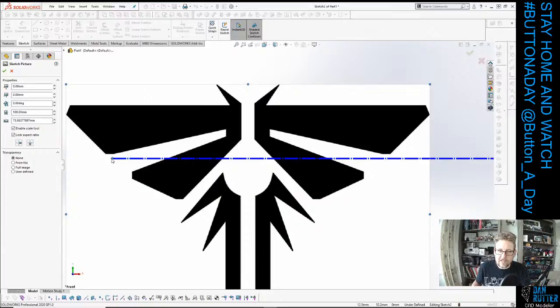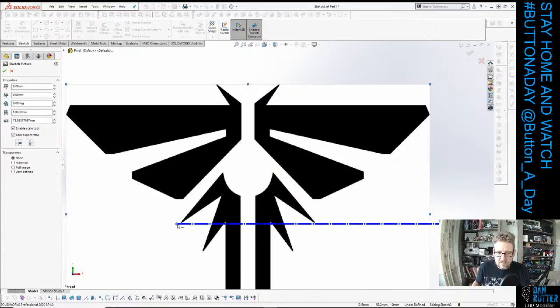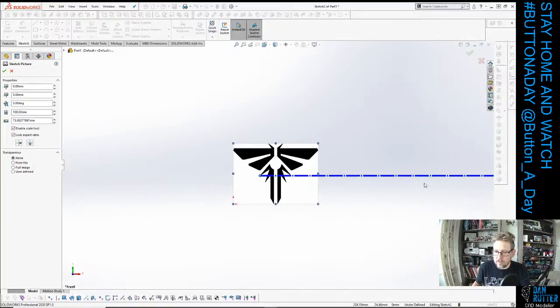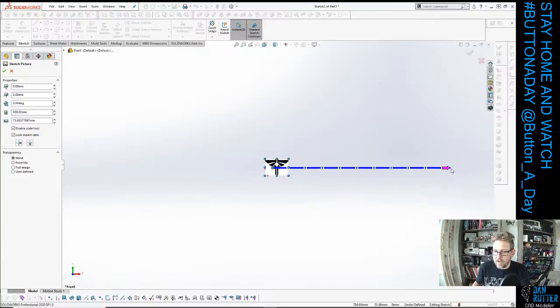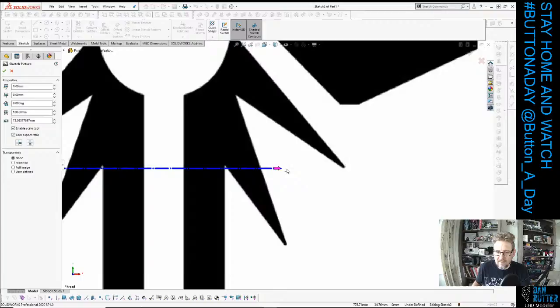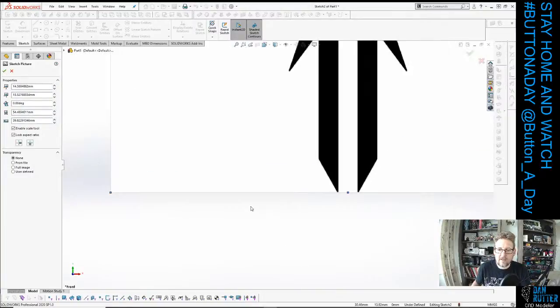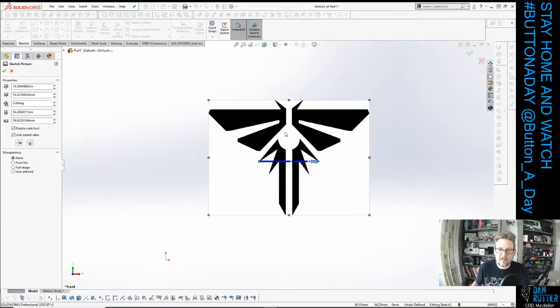You can draw lines and then manually stretch it, but this allows us to click from this point here, and we can bring the other end of the arrow across, which is now really far away. There we go. Zoom in. You say, right, point to point, that is 20 millimeters. And that now scales our image to be that size. Yeah, hopefully that makes sense.